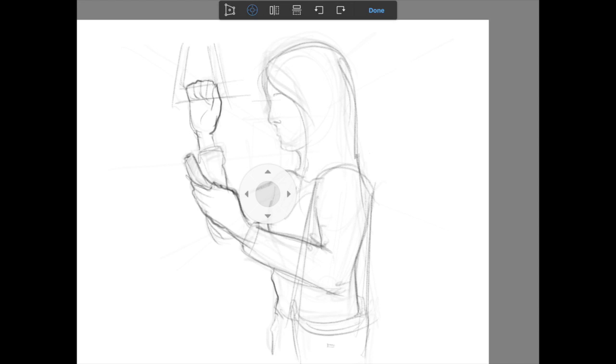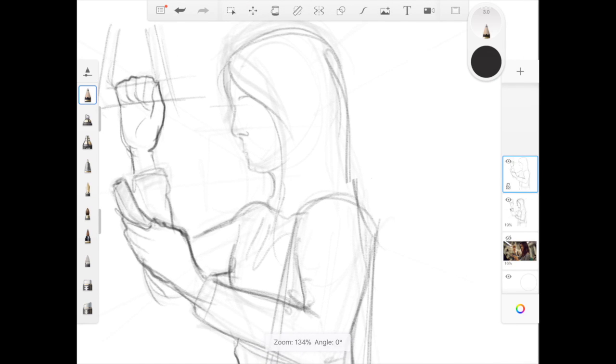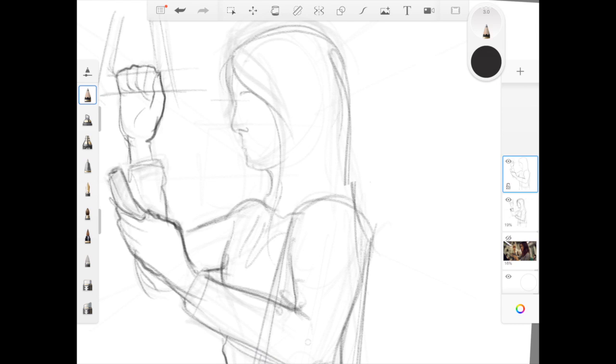Now it's important you get all these proportions in early. A bit further down the line, when I've added more detail and colour, there'll be a lot more that could suddenly get messed up if I resize her. But because we're still kind of doing our rough line work, it really doesn't matter too much.